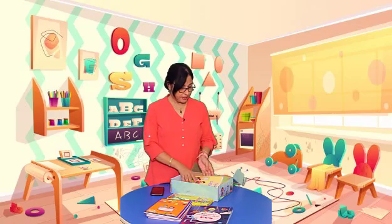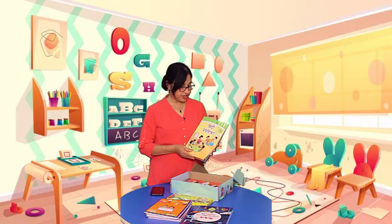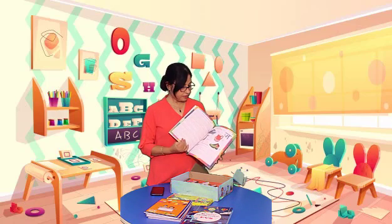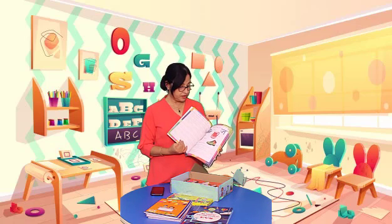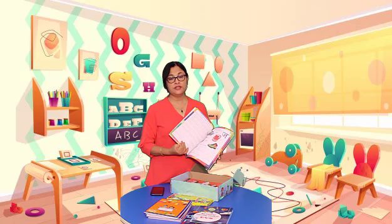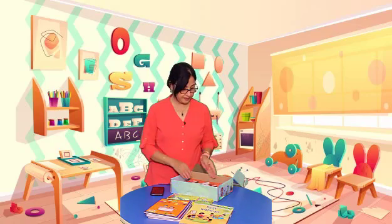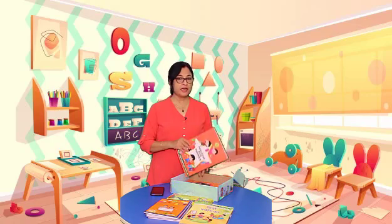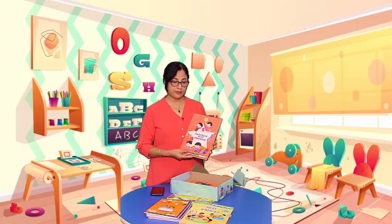This is the Hindi book, second language, Hindi Praveshika for the child. Here also it is an activity based book, where the child can learn the sounds as well as the Hindi words, and also do the tracing and the patterns. These are all smart books. I will show how the smart books work one by one later. Let us first see all the books.